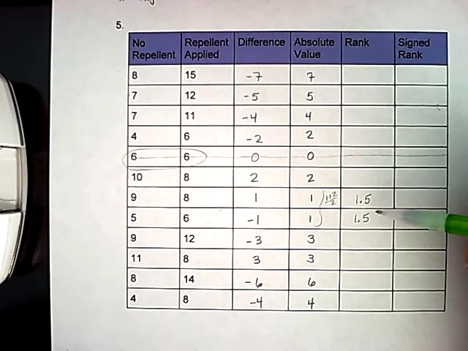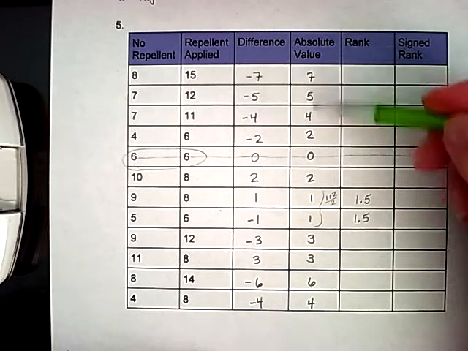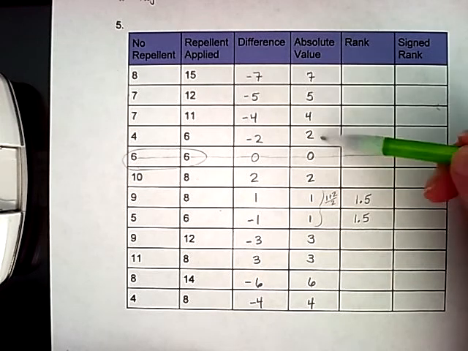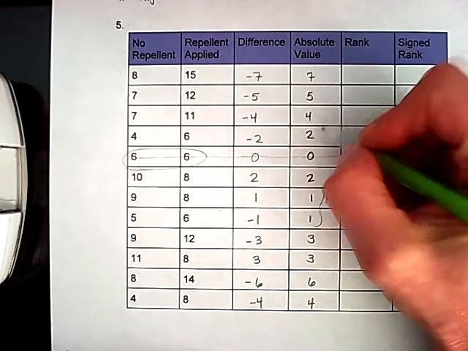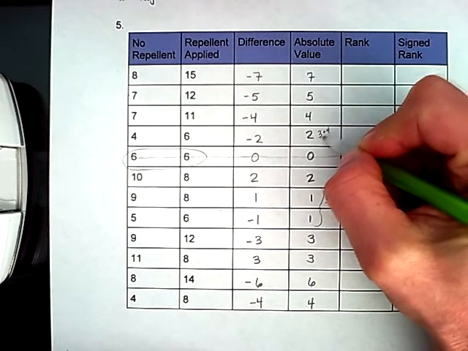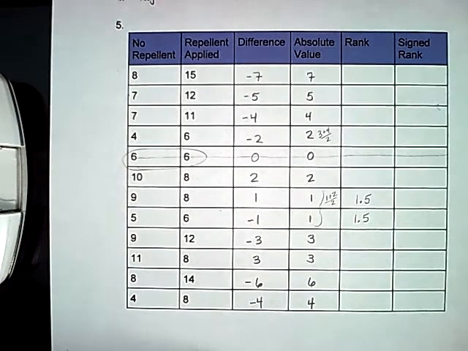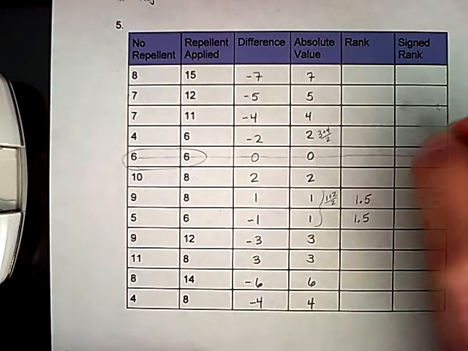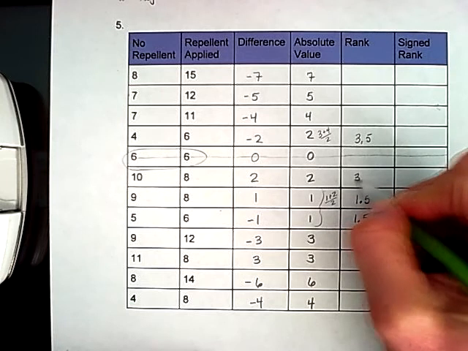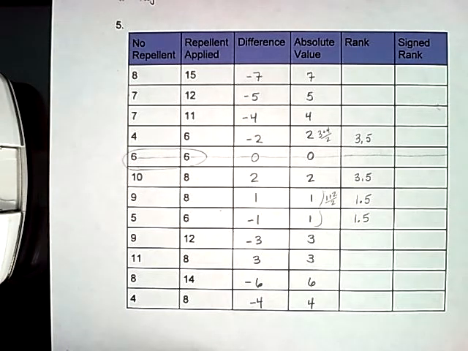So now I'm looking at third place. So I look down my list and I see that I have two twos. So I'm going to do the same thing. That's going to make my third place and my fourth place, but I'm going to have to divide that by two. So that's going to give me a ranking of three and a half. So these twos are sharing third and fourth place.